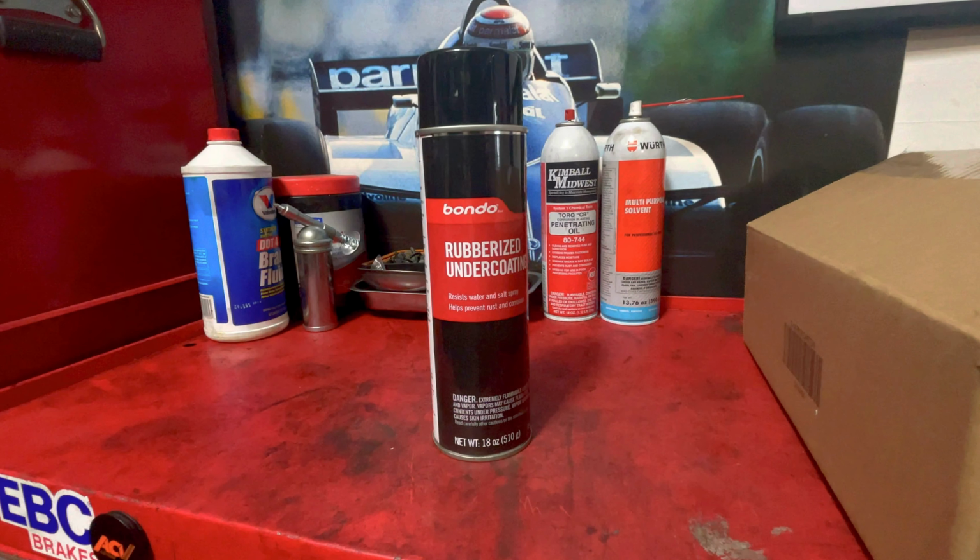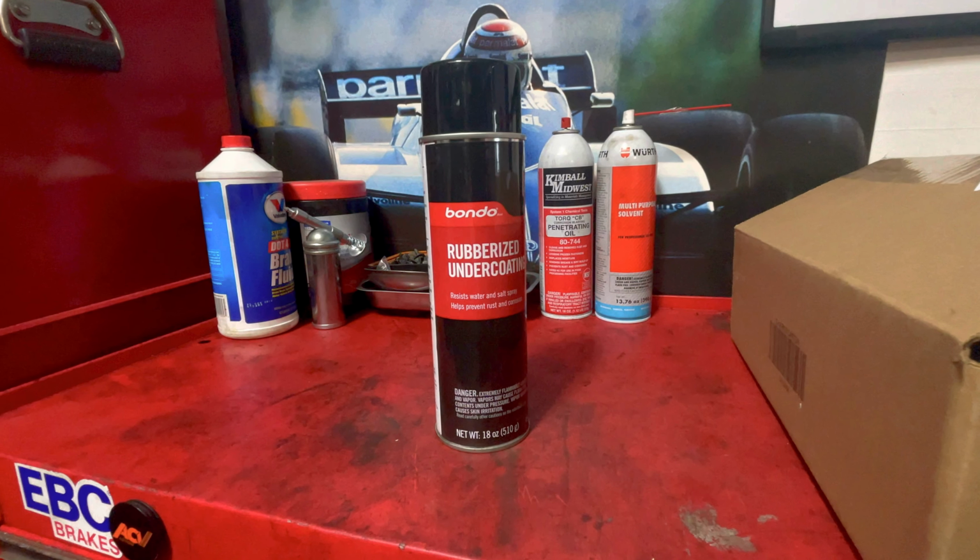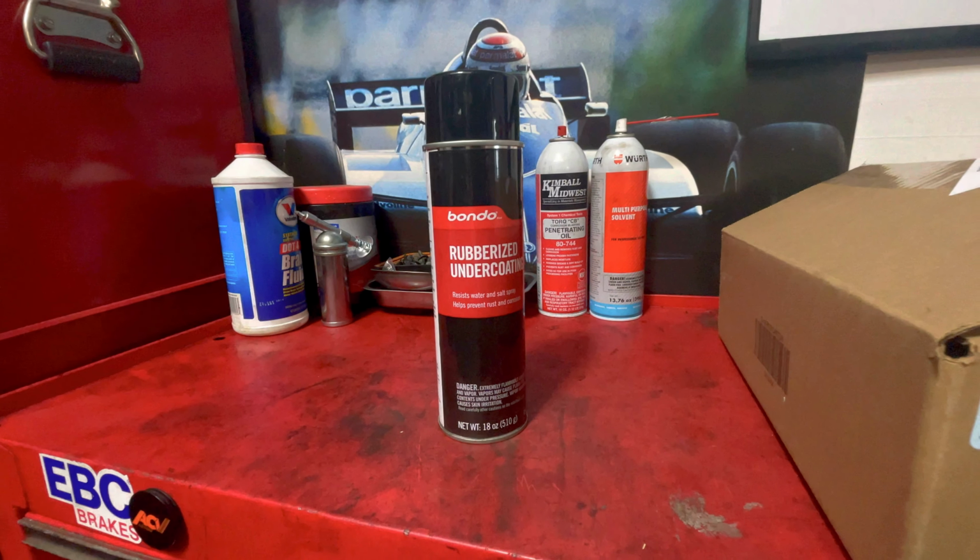Today is gonna be no different. I'm just gonna add an extra layer of protection. I'm gonna use the rubberized undercoating and mix the two together. So that's what we're doing today.